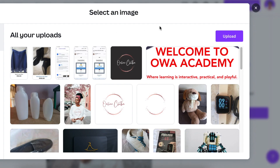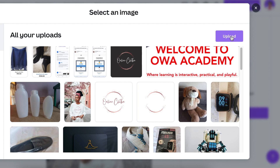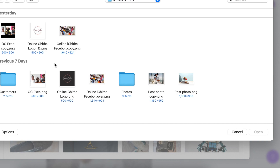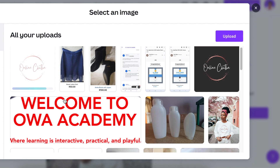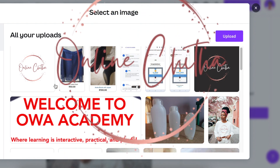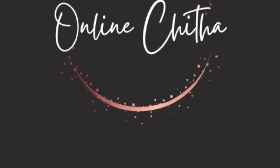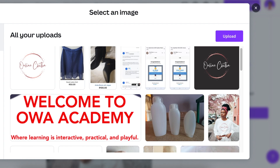Once you've found the picture you like, click where it says 'Select' and it will allow you to upload an image or pick one you've already uploaded. Click on upload, find the image you want to use, and upload it. Take note: the mock-up will pick up the type of image you are using — if it has a transparent background, it will display with a transparent background; if it has a dark or unremoved background, that's exactly how it will appear on the mock-up.